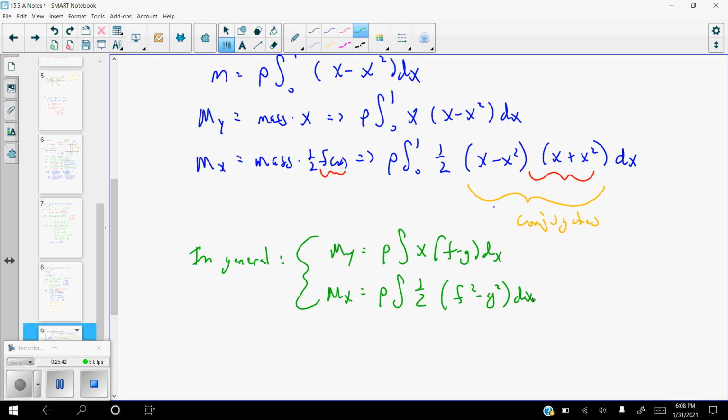If you have one where you've got the x or y axis, you'll see that this ends up being like, for example, in the second part here, if g is the x axis, well, it's just the function y equals 0. So you'd still get f squared out of it. But since it's not the x axis or y equals 0, that's why you get f squared minus g squared out of it.